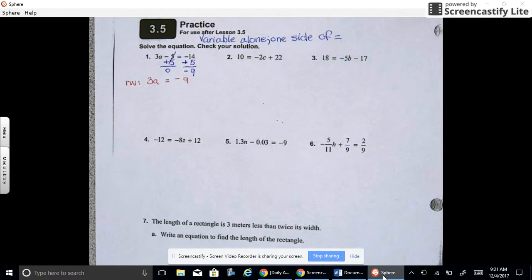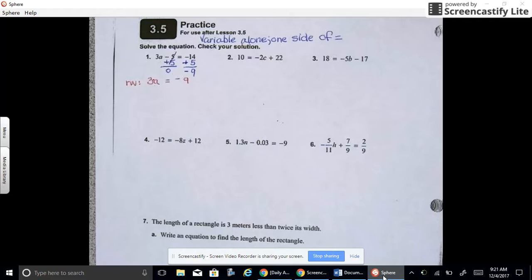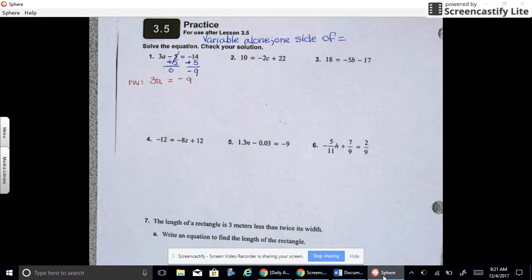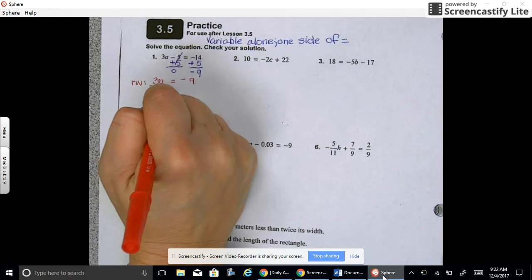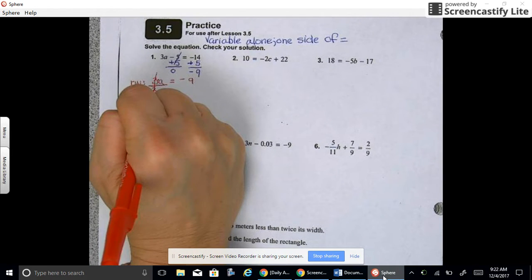So 3a, now we have a 1-step equation. What kind of problem is that, 3a? Is that adding, subtracting, multiply, or dividing? If you look hard enough, you're going to see that multiply sign show up. It's a multiplication problem. So how do I clear the 3 away from the a so that all I have left is the a? If it's a multiplication problem, I'm going to use the opposite process to get rid of the number. So the opposite of multiplying is what? Yes, dividing. So this line, aside from meaning fractions, means divide. So I'm going to put that 3 over another 3, which will cross it out and cancel it.